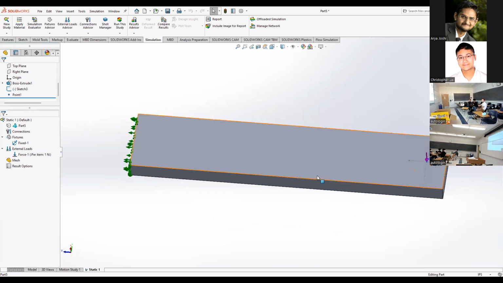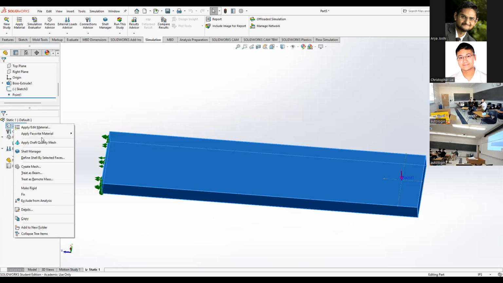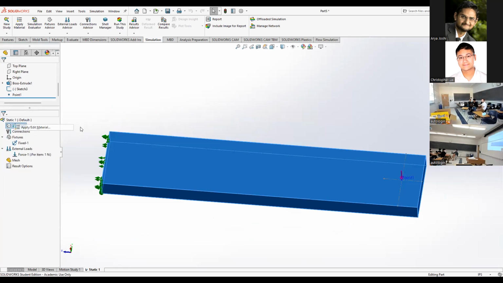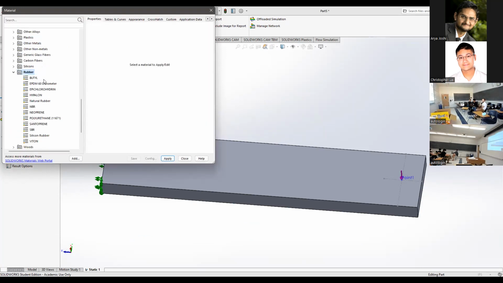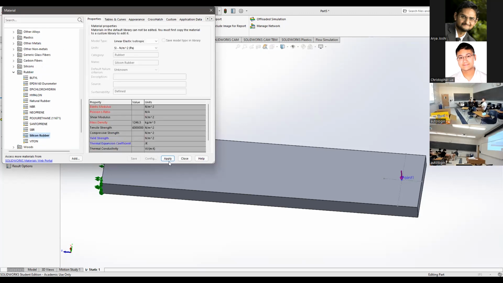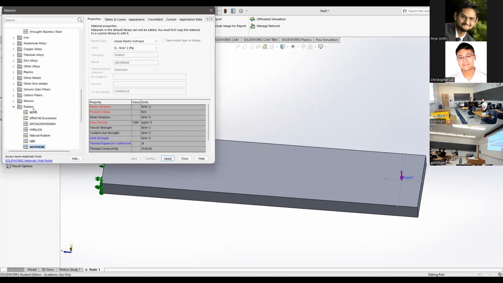Now it's the same thing. We run the study, but first, again, we want to edit the material. This time, let's choose something else. Let's choose rubber. As you know, this is going to be much more flexible. Sometimes it might not work because not all of these properties have been evaluated.